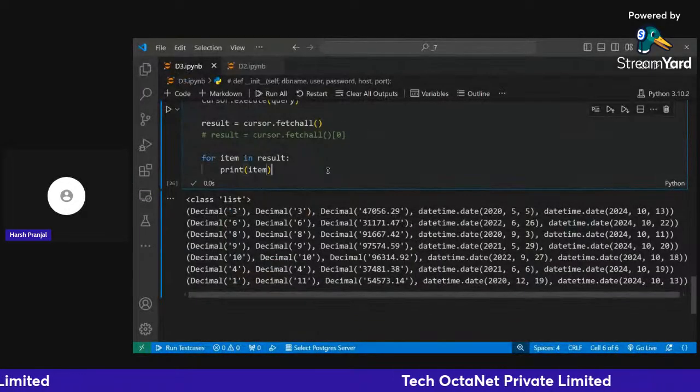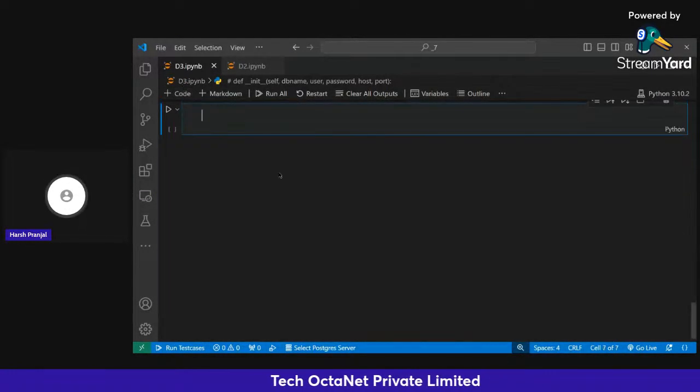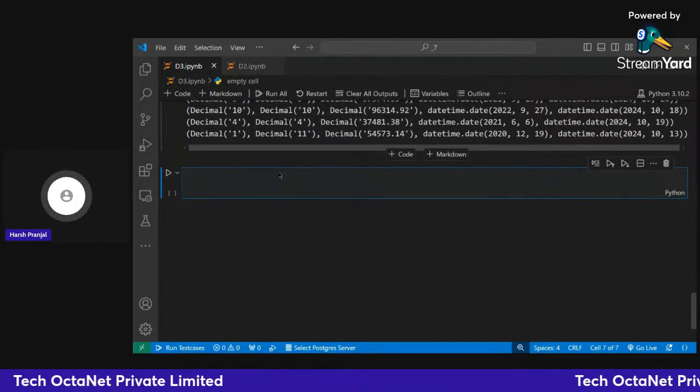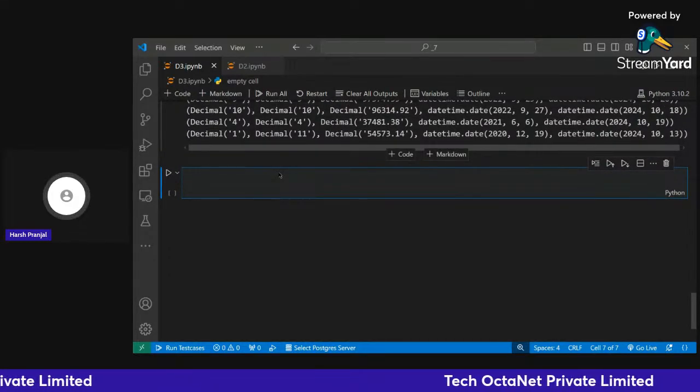Suppose I'm asking the user to enter a particular ID to search in the database.